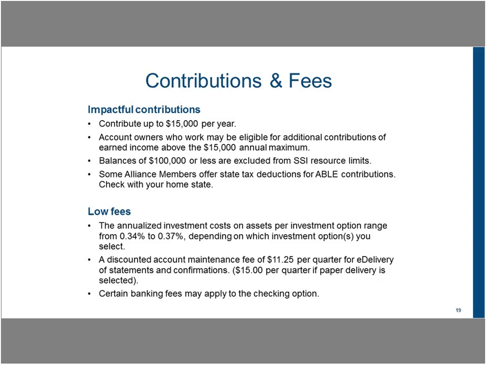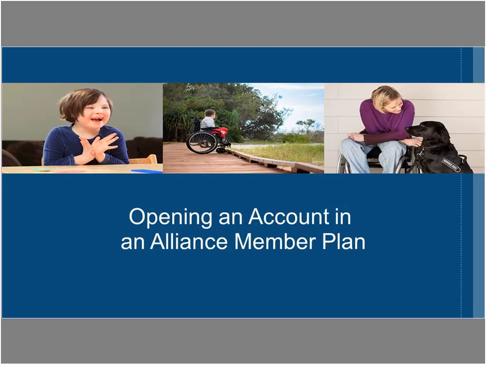We do have quarterly account maintenance fees, however. Those are $11.25 per quarter if you use e-delivery, and that goes up to $15 per quarter if you choose paper delivery. You know, those quarterly account maintenance fees are something that many 529 education saving plans had in the beginning of their existence. And this is a place where we kind of have to cover the operating expenses of the program, and we hope those fees will go down as we continue to grow the size of the program. And of course, there are some other fees associated with the checking option as well that Ben discussed.